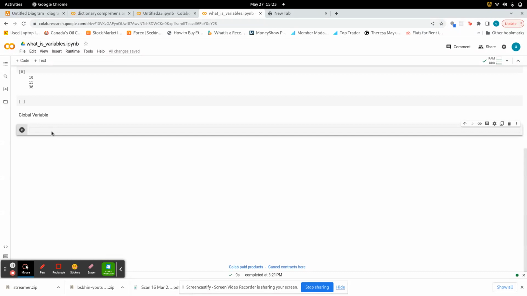While with local variables, if you create a variable with the same name inside a function, the variable will be local and can only be used inside the function. So just always remember, global variables exist outside the function and can be used whether inside the function or outside the function. And local variables exist inside the function and can only be used inside the function.